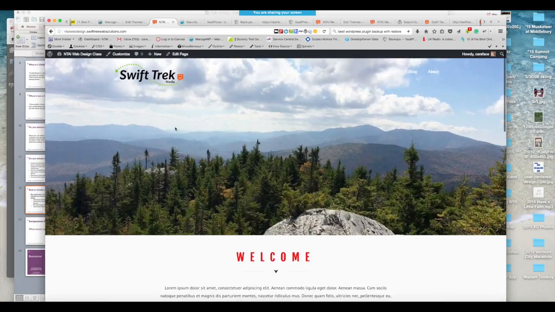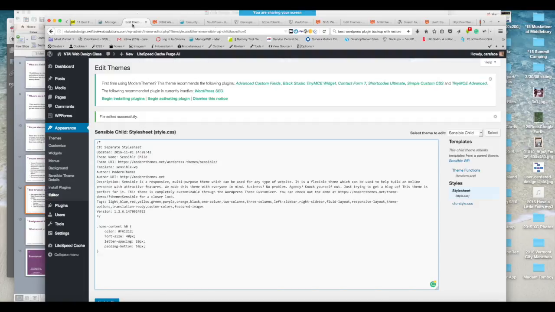But that stuff I'll go over a little bit later. We'll maybe do one night of just some playing around with some CSS styling. So that would be customizing your theme, and that's why you always want to be working in your child theme.